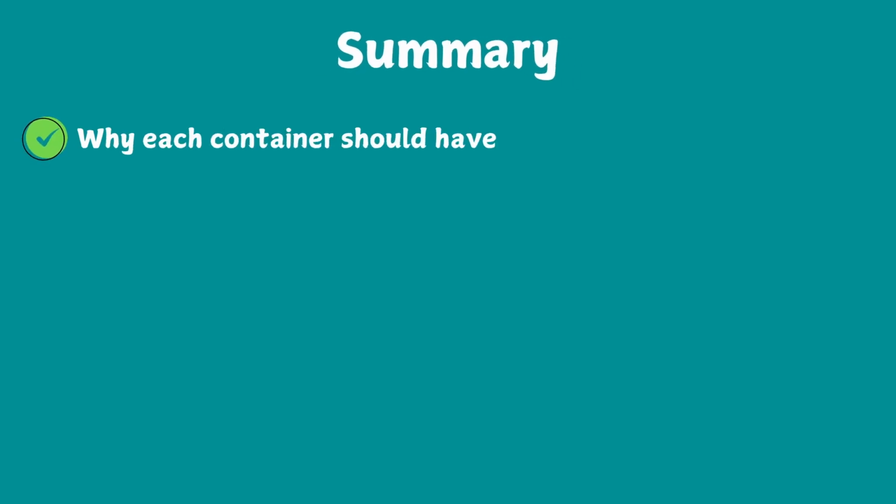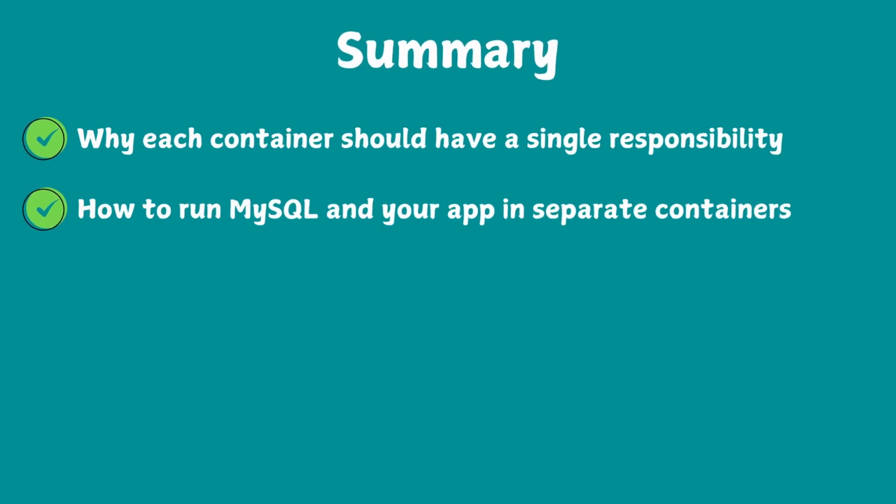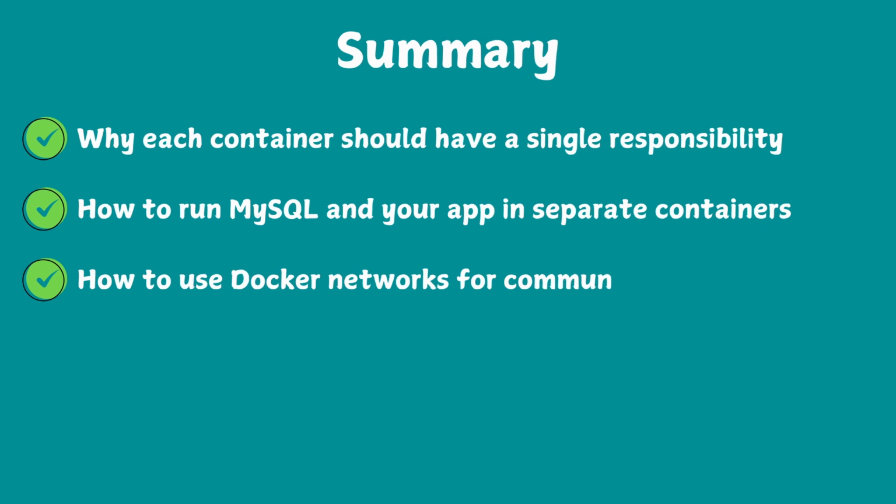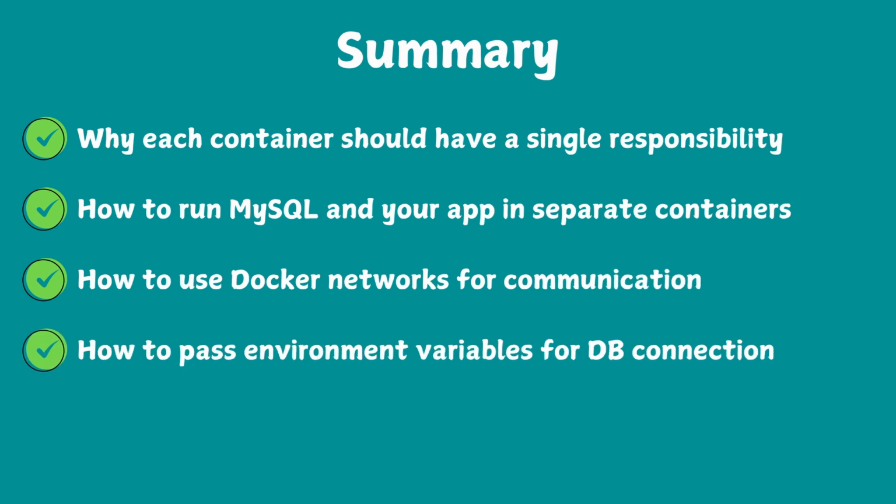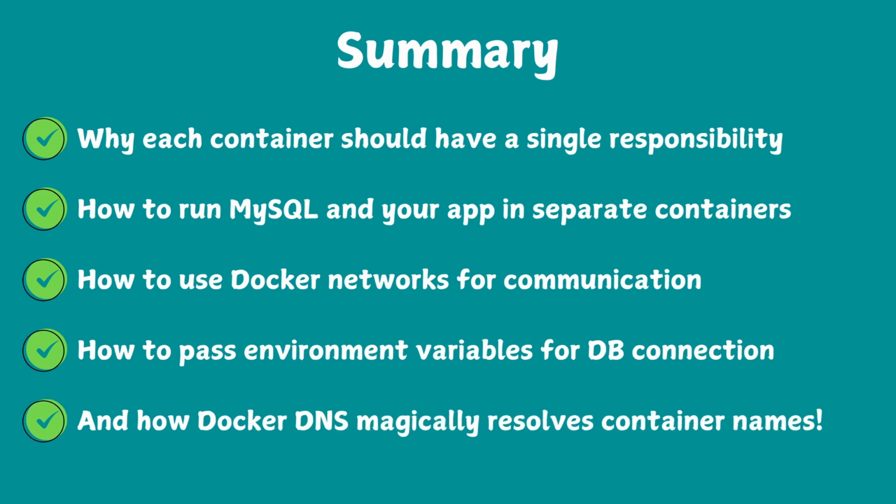Why each container should have a single responsibility, how to run a MySQL container and your app container as two different containers, how to use Docker networks for communication, how to pass environment variables for database connection, and how Docker DNS resolves other container names. I hope you were able to follow along. I can understand this was a little bit complicated lecture.